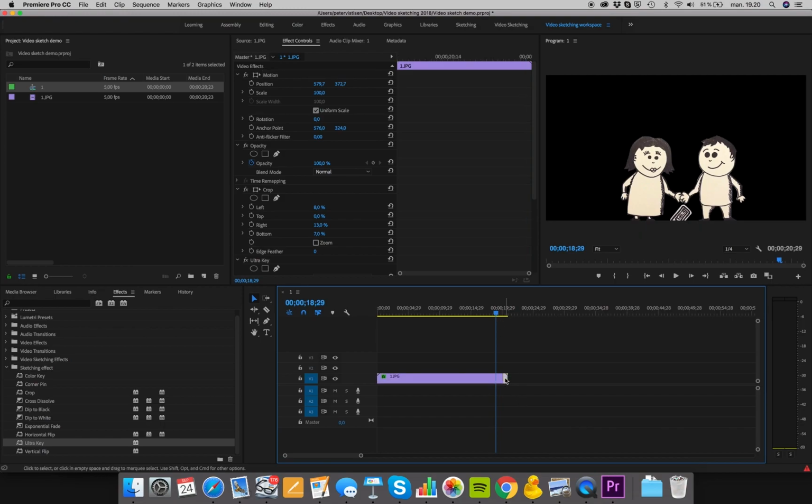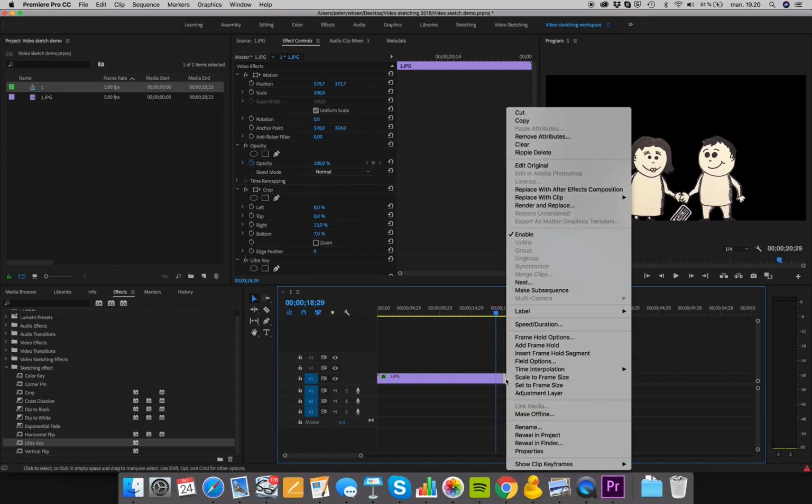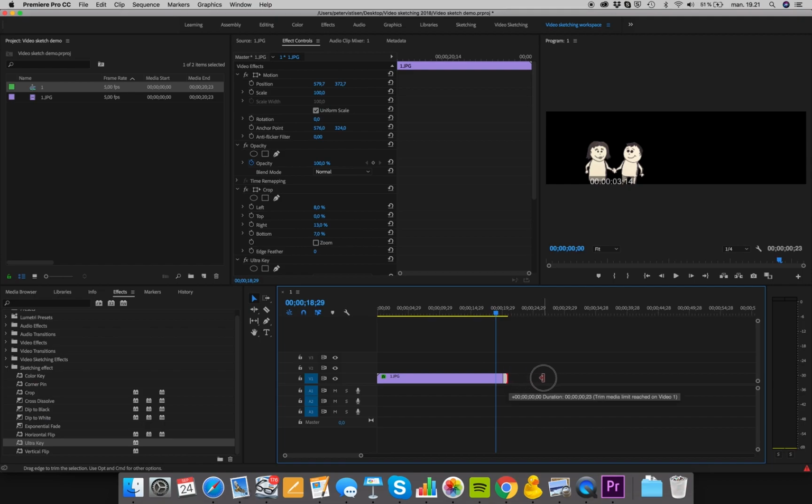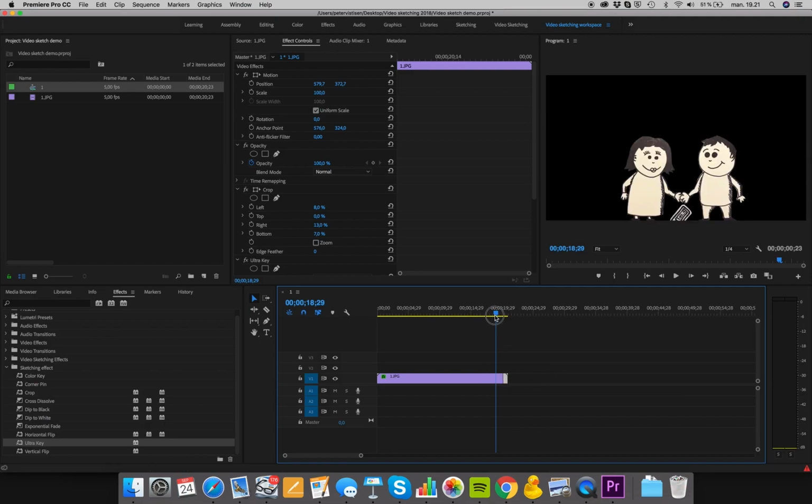And if I right-click on this very small one, maybe you need to zoom in to see it, I have the option around the middle of saying add frame hold. And when I do that, I can actually just move my marker here until it becomes red. Whoops. Like that.